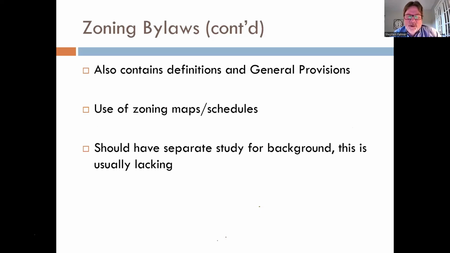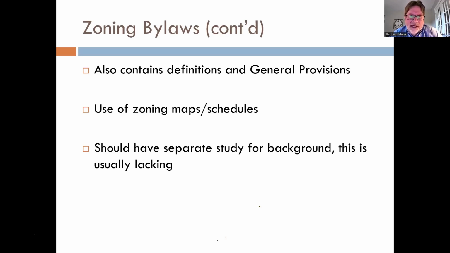There's also numerous definitions. There's also general provisions. You have to remember to read the entire bylaw, and that's why it's sometimes helpful, depending on the situation, to retain a planner who's familiar with the documents, because they can be a little bit unwieldy at times. And I've had clients that have told me, oh, Steve, I know I can get 5 lots off my property, and they've only read one little section of the bylaw.